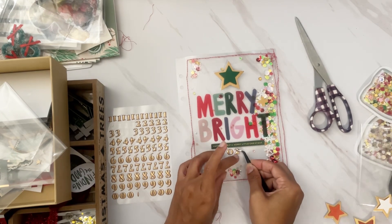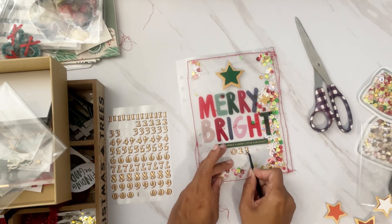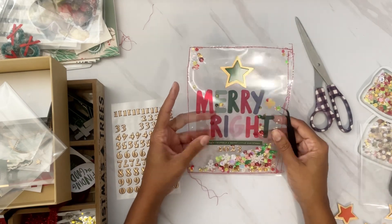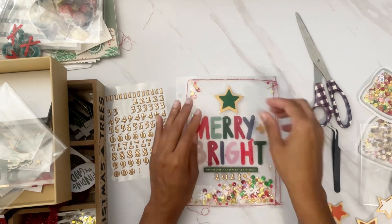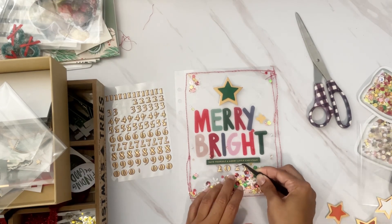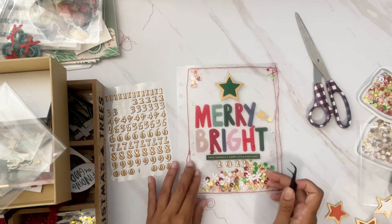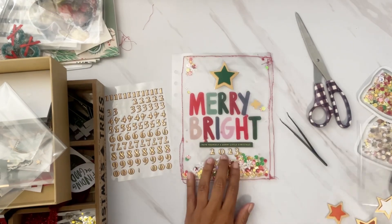I absolutely love that idea. I just kept adding to this title page and I really loved it — it's simple but I think it really does the trick. I'm loving all of the ideas from the December Daily Facebook group and other people's YouTube channels. I'm inspired by a lot of the ladies bringing their own twist to their title pages. Here I'm separating the numbers one last time because I wanted them to kind of go across under that green chipboard phrase sticker.